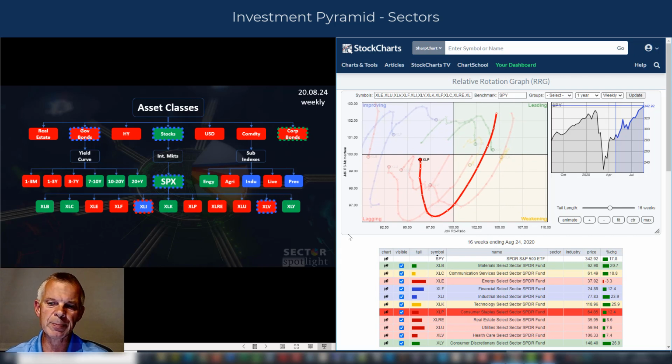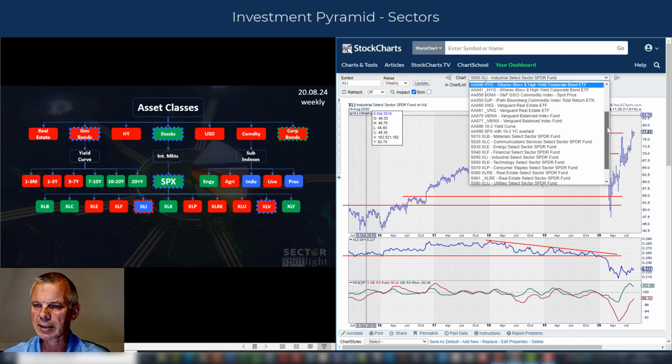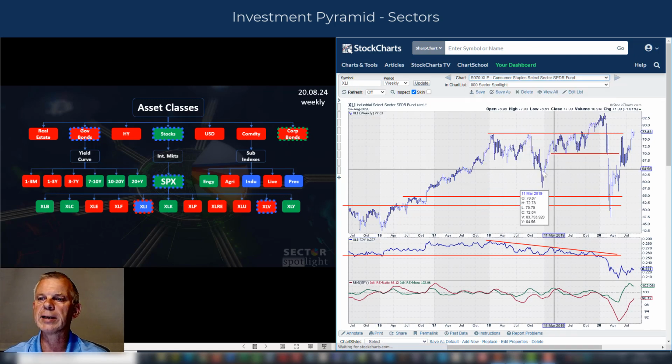staples, consumer staples. Picking up on the momentum scale, not doing much in terms of relative strength or trend of relative strength. I'm going to keep this at an underweight, at an underperformance view, ranking, no matter, whatever you want to call it.